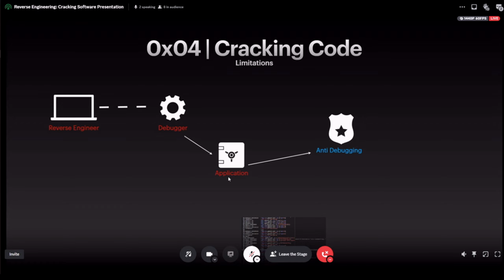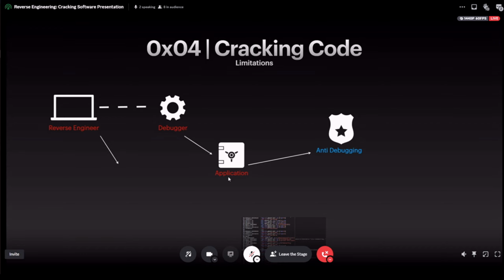If a window, for example, has the name debug or dbg in it, then it might just quit and kill that process. In other cases, you might see that they actually listen on the threads of your operating system and check for very specific signatures, or in the case of debuggers, they may also watch to make sure that you are not creating a handle or attaching a debugger to the process. There's many ways to do it, but that is one way, or a good three primary ways actually, that developers can prevent reverse engineers from patching or breaking past security systems.